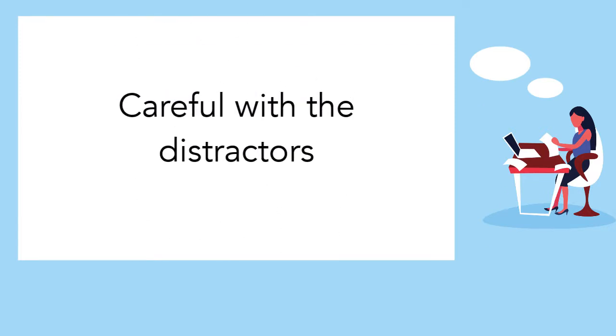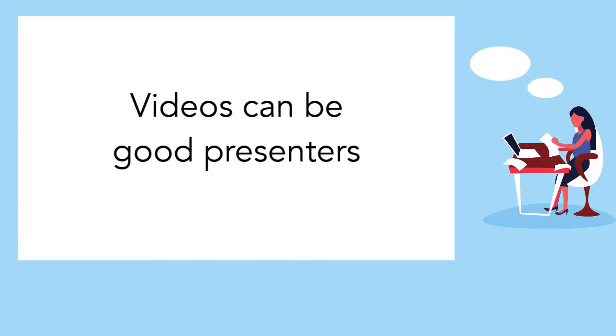If there is to be only one right answer, make sure all of the other alternatives, the distractors, really are wrong. If you ask, why can fungus live underground? Both because it doesn't use photosynthesis and because it doesn't need sunlight would be correct answers, although one might be a better explanation than the other. In online tests, you can easily use videos, which can provide a good basis for analytical questions.